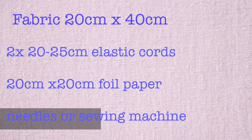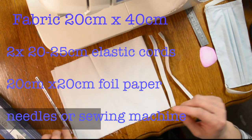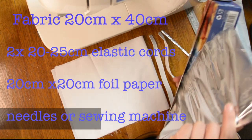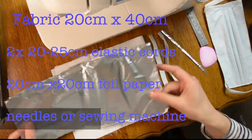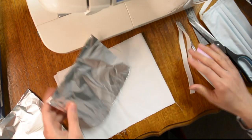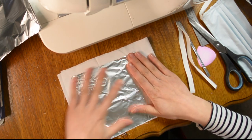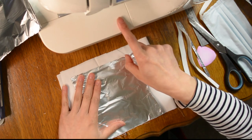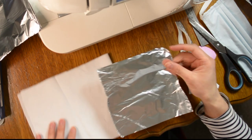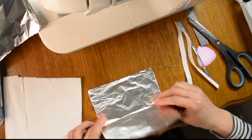You will need a 20 by 40 piece of fabric, two elastic bands, and some tin foil. Maybe a pin. If you don't have a sewing machine, you can get a needle and some thread. You can do exactly the same job. So here will be for the nose bit. We're going to fold this into half.